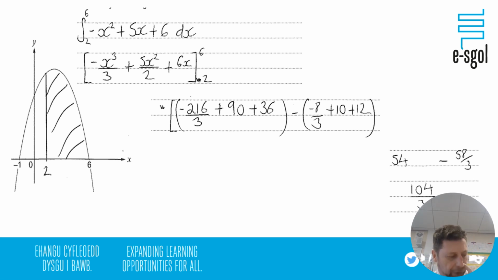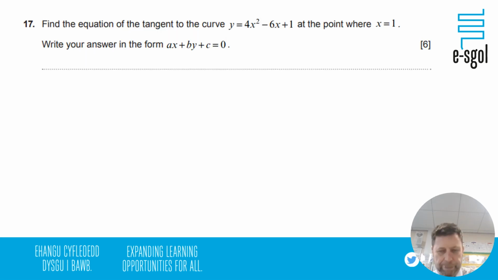Now you could have written that as 34.67. Do not write as 34.6. 34.6 recurring is a better answer, but generally you're better off leaving your answers as fractions. Now the final question for this paper again is one that's on every year. So any ones I say are on every year are really the key ones to practice, because you're going to see a lot of these.